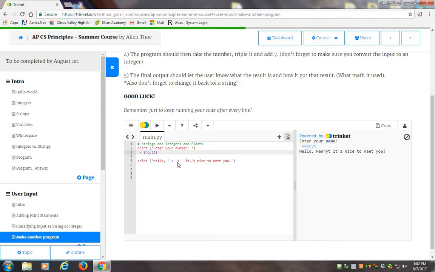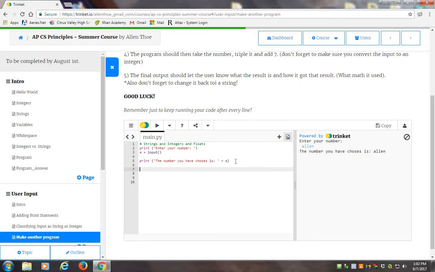Let's do enter a number, and we'll let it be X again after I just explained. Now I'm going to type a different statement. I'll say the number you have chosen is, and then I'll add X. Enter a number, X there. However, watch this. If I enter my name, it still works, and it's not a number. That's not a big deal. You might say, well, I like that. It works no matter what, even if they don't enter a number. Well, we'll talk about that in a second.